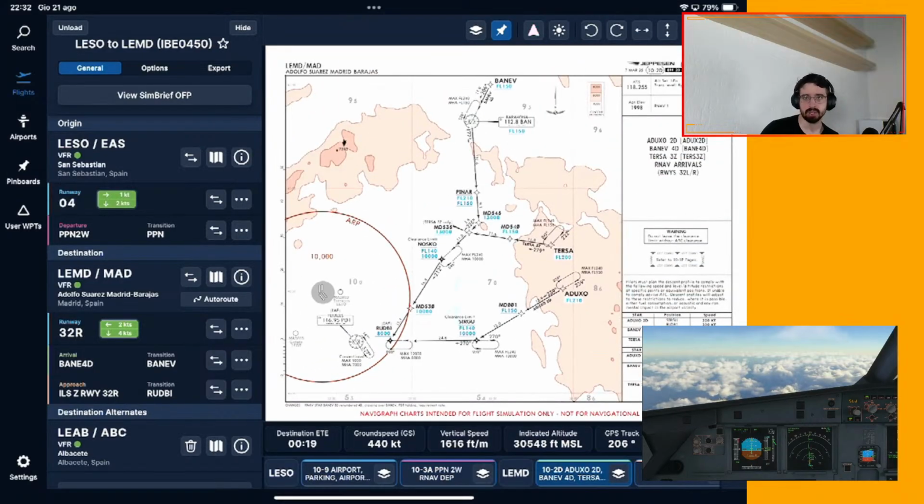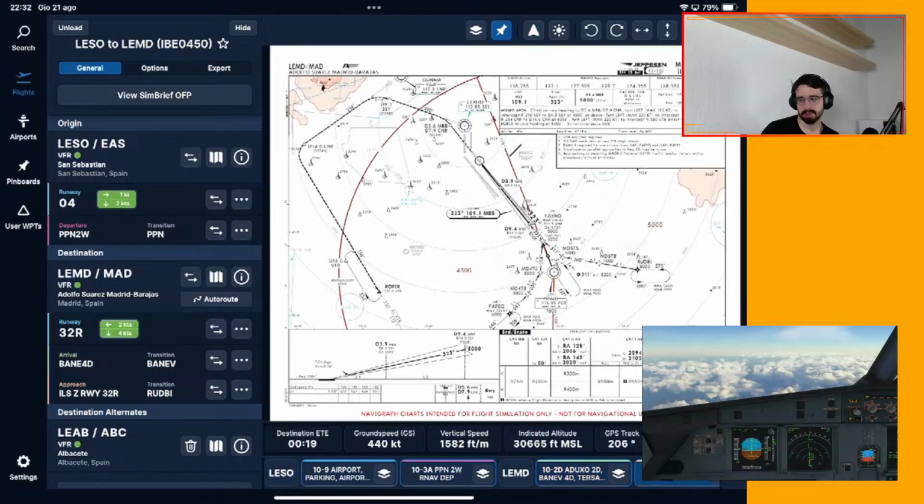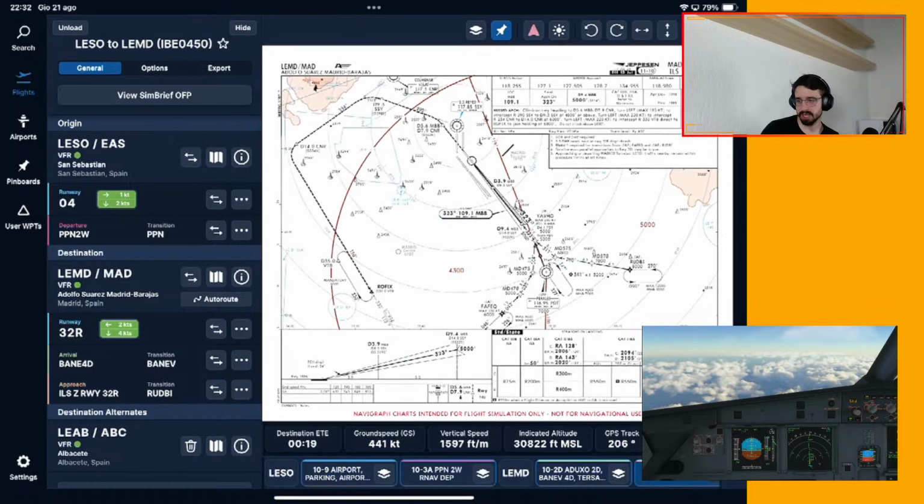We will see, according also to the traffic, which we're going to check right now. Pretty classical stuff. We flew in Madrid many times. Category 3, intercept 5,000, go-around 6,000. Nothing really to mention, honestly.